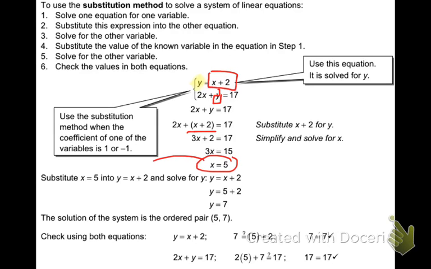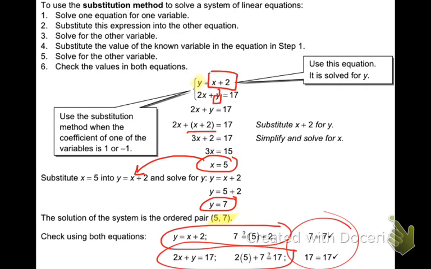I take that, I substitute it back into an equation. I get y equals 7. My answer is again an ordered pair. We're talking about xy systems here, so all of our answers need to be as an ordered pair. And how can I check that it's true? I can plug it into each equation, and it should check out for both. Okay, so it's not about checking out for one. It has to satisfy both equations in order to be true.